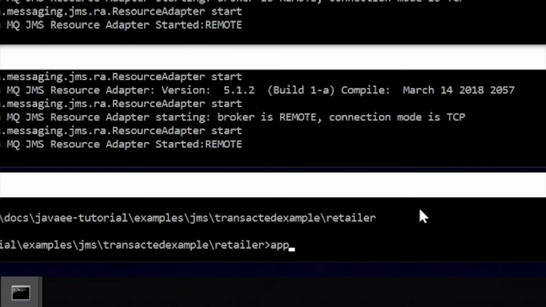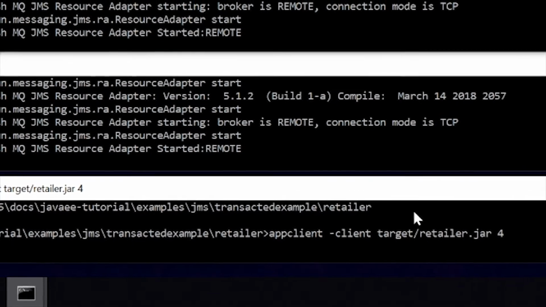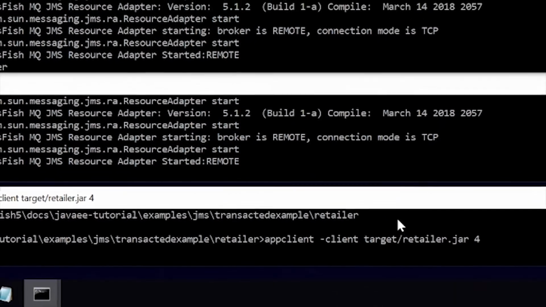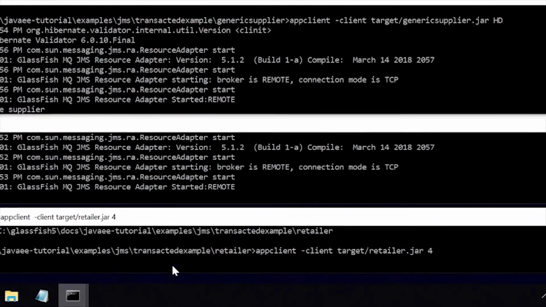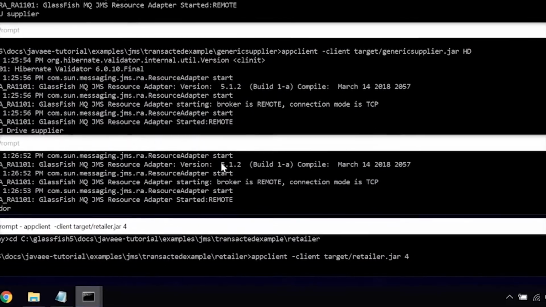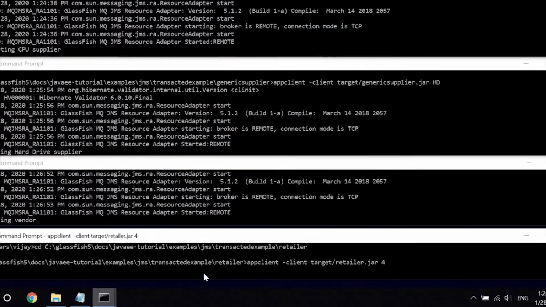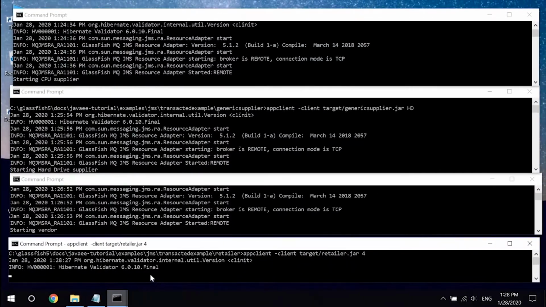And use the command appclient target/retailer.jar 4. Now this will send a request for 4 computers, and it will send it to your vendor. You already saw the prompt before, how it all works. Let's see it in action.